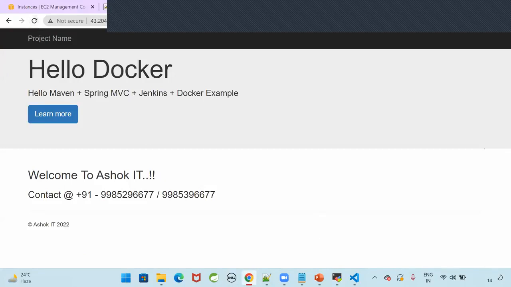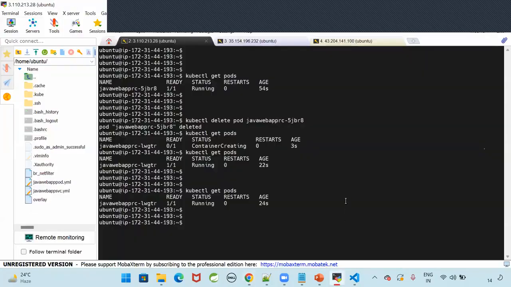Application is accessible. So what is the difference you observed when I create the pod manually versus when I create the pod by using replication controller? Manually, when we deleted the pod, the application instance got deleted.